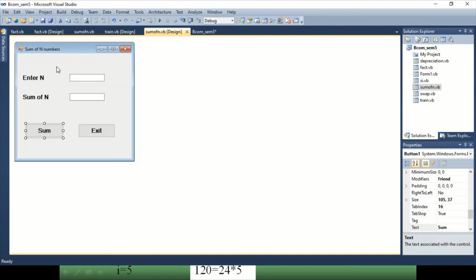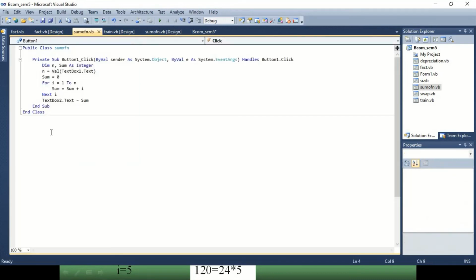So this is the form required for calculating the sum of n numbers. We have two text boxes. In the first text box, the user will enter the input value. When the user clicks on sum, the sum of n numbers will be calculated and displayed in the second text box.